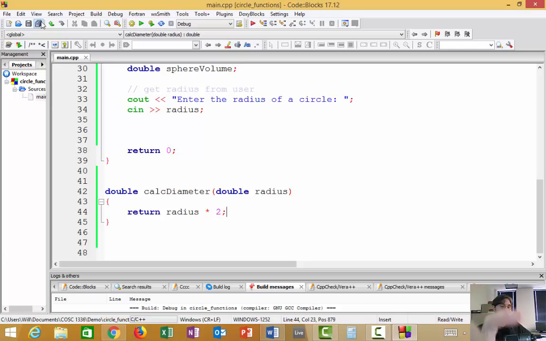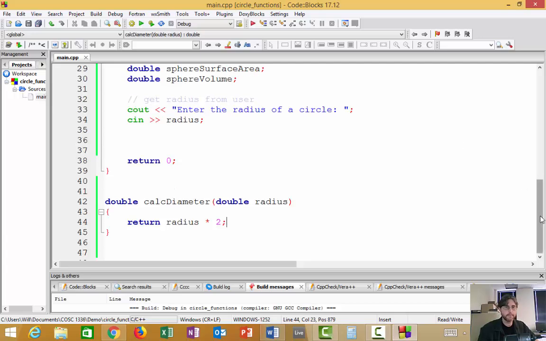If you order your functions such that the definition of a function is above the function that the call is in, you don't technically have to have a prototype. But that's kind of a risky thing to do because it could get more complicated. You could have a function, you could call a function, and that function could call another function. You'd always have to make sure that the functions were in the right order and whatever. So I don't suggest that at all. That's why using prototypes is the best way to go.